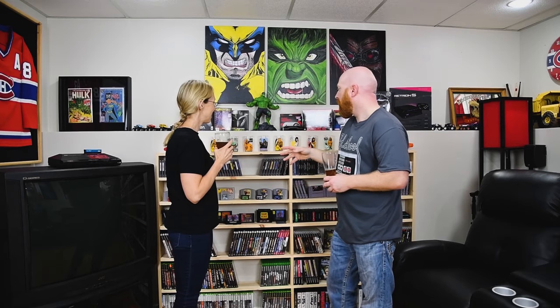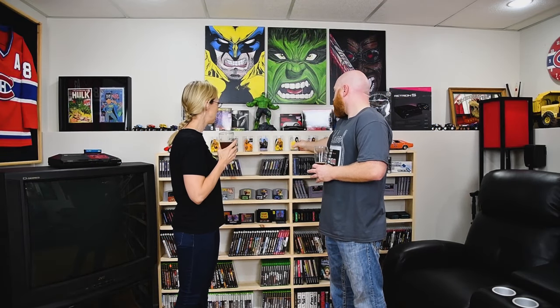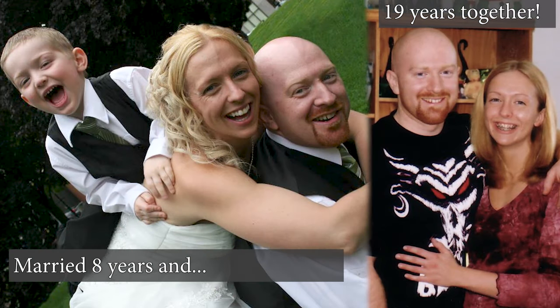I actually had a full set of wrestling figures when I was a kid. When I moved out to Ontario — I think I was 20 or 21 — I took them with me, and in the move they all broke except for two: Hulk Hogan and Miss Elizabeth. Now I have duplicates of them and I can't get rid of them — there's just too much nostalgia. I collect everything retro: games, comics. I'm basically trying to recreate and recollect my childhood. I gave a lot of cool toys away growing up.